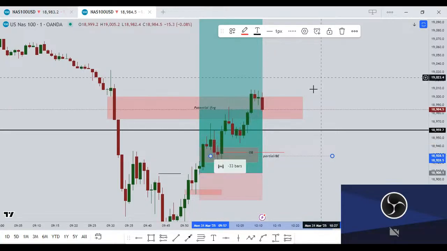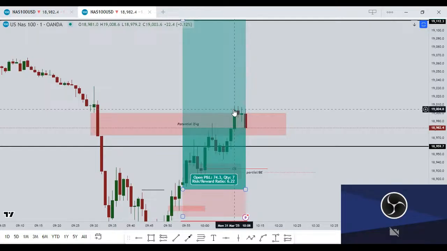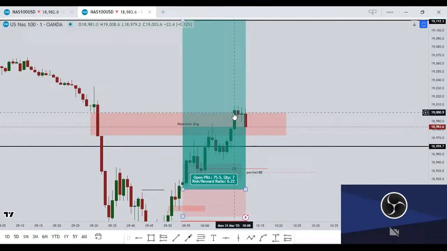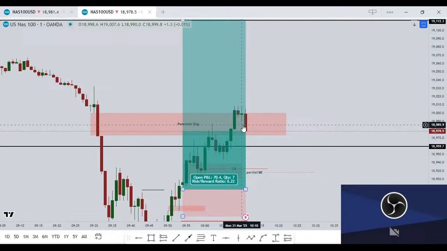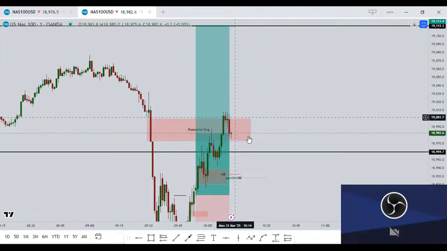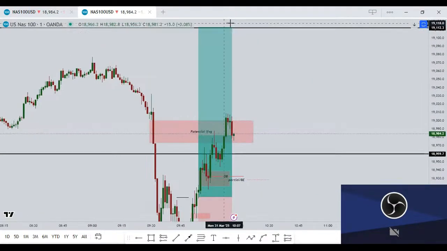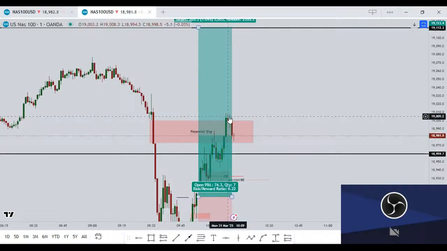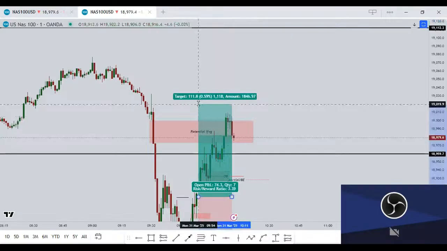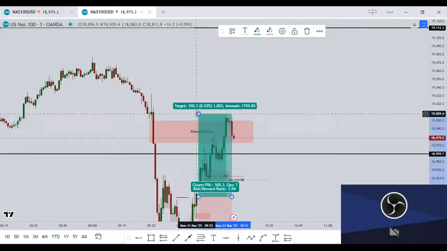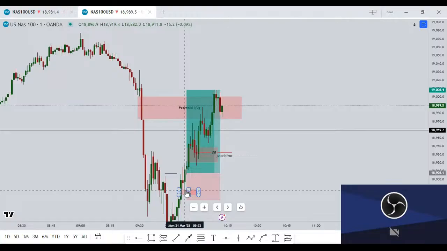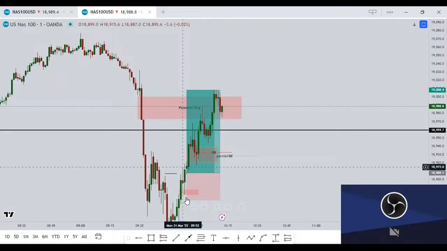Now the close above this inversion fair value gap. What does that mean? Closing above this inversion fair value gap means we are going to inverse, inshallah, from here, and they deliver to this target. But even if you happen to close this trade at this level, if you count from our entry zone to this level, you have a solid 3R from where we took this entry, considering where we set our SL.